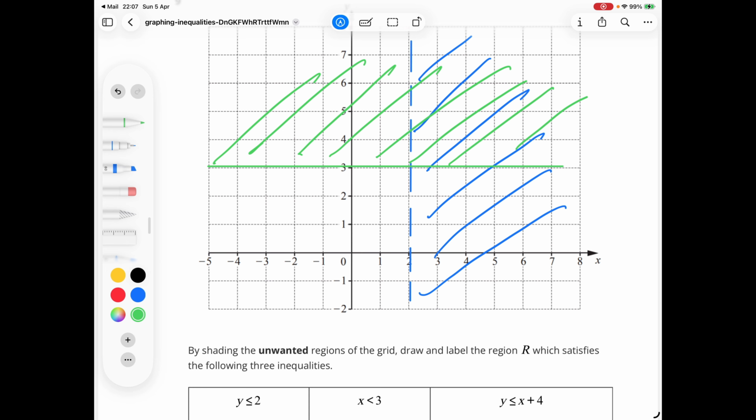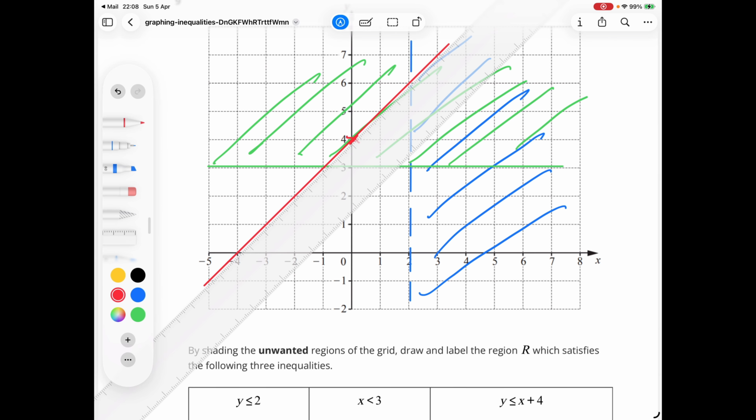So we put a mark where x is 4, where plus 4 is. And then y equals x would be the one that goes through like this. So it would be all the way like this. So essentially you're doing y equals x and adding 4. So it's there. Now this one I have to be a bit more careful with. So it is going to be that y, oh, and that should have been intermittent. So let's just put a few intermittent bits in.